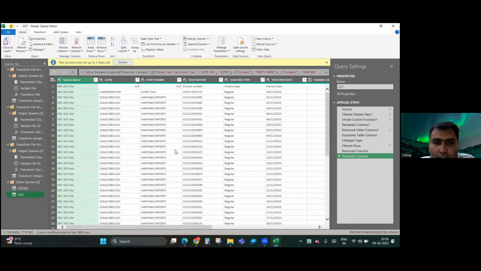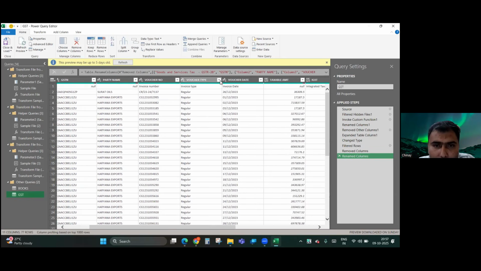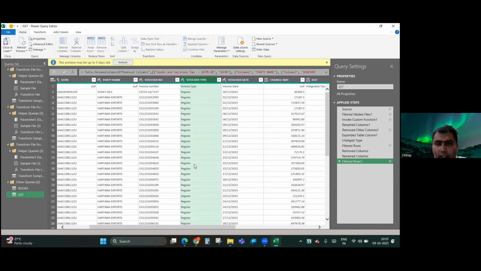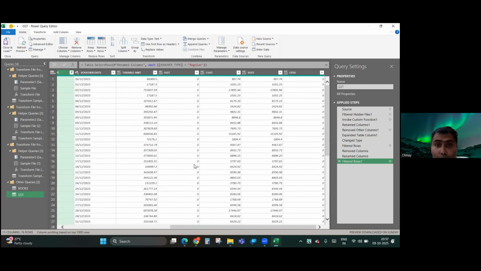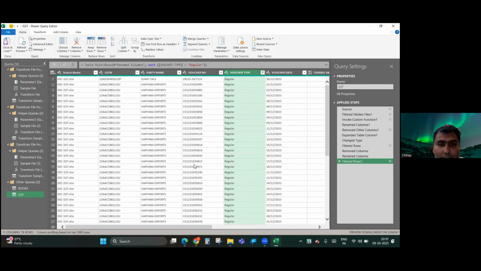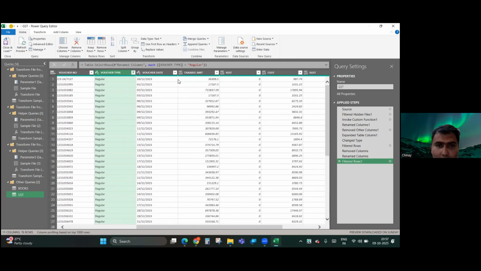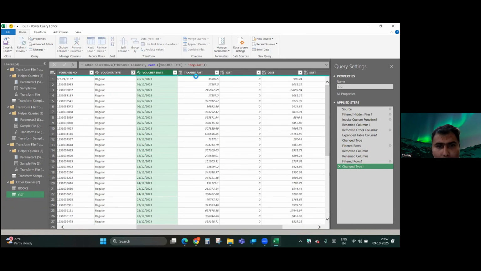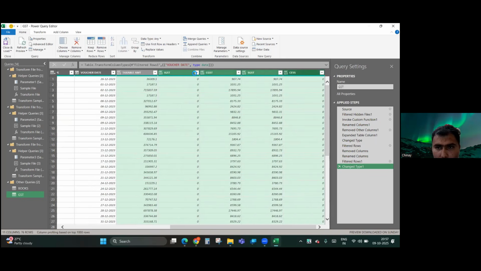But before that, we'll deselect the column which is not required. So again, we'll go to voucher type. We'll deselect the invoice type, and then we will apply the formula. Before applying the formula, let me clean the data in proper format. So voucher date will be changed to date. I'll select all other columns, go to data type, any and decimal number. Same steps which we had.